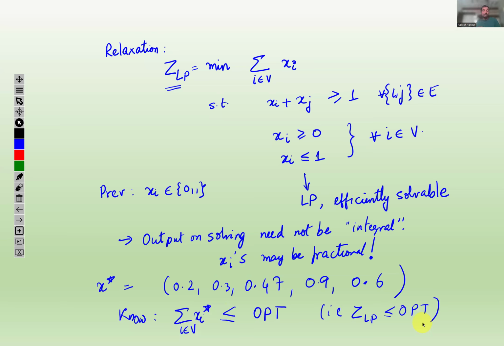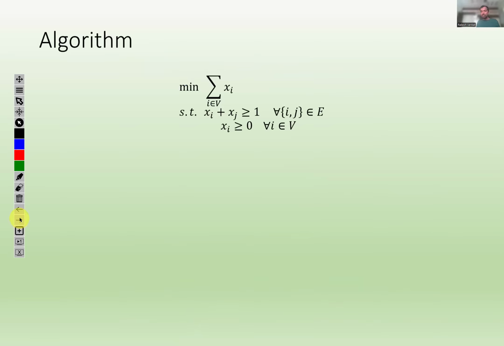And our proxy for the optimum is going to be exactly this ZLP. Instead of working with the optimum, which is difficult to compute, I'm going to work with ZLP, which is easy to compute. This is like what the theta function was for the Shannon capacity. It's efficiently computable and it bounds the optimal solution from one side. But then the problem remains: algorithmically, how do I extract out a vertex cover? So we'll do that next. And it's really simple. It's a natural thing that one should do for this particular problem.